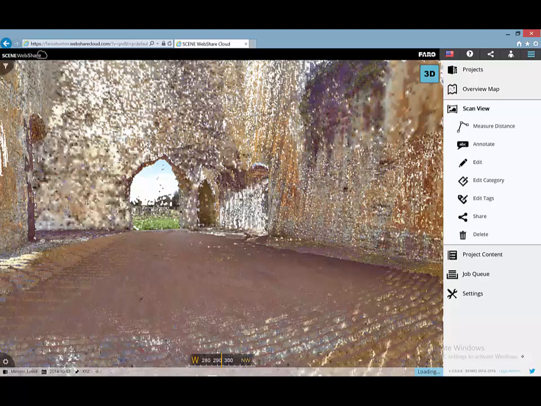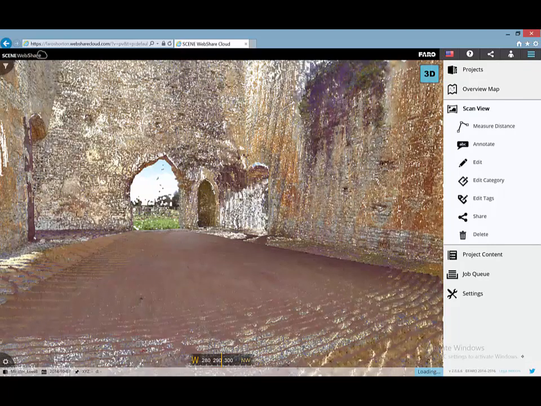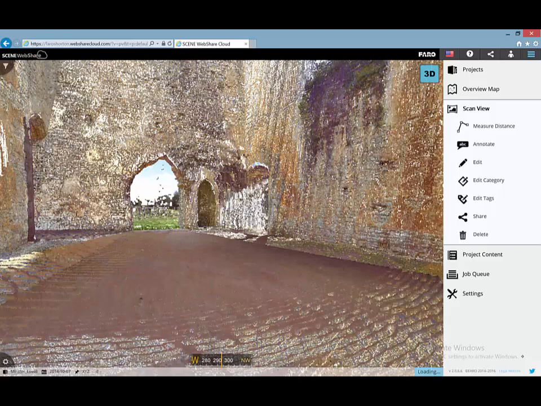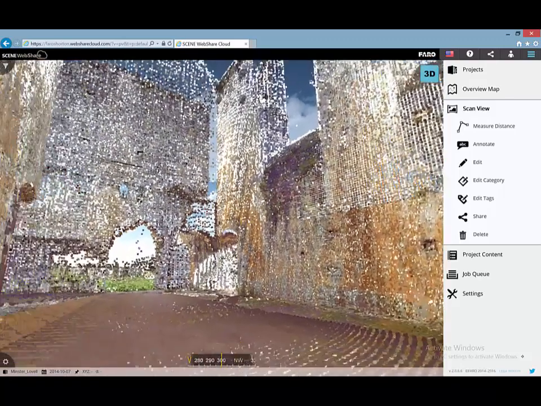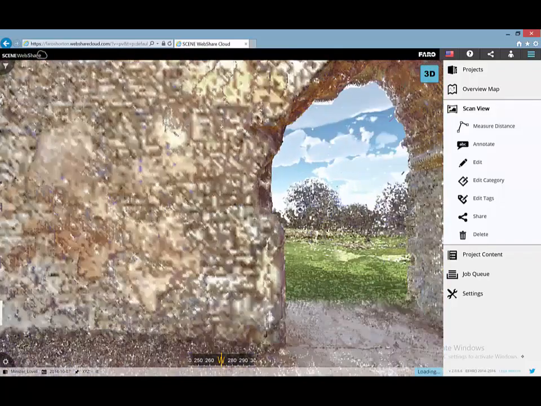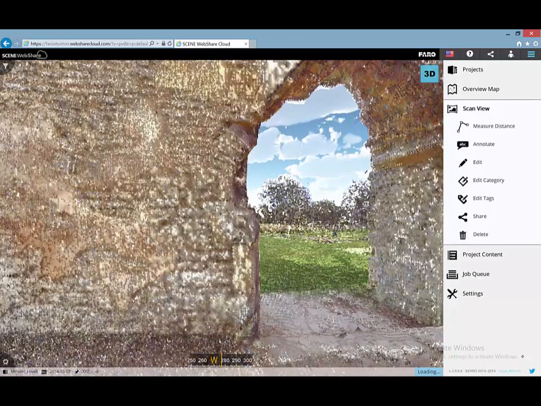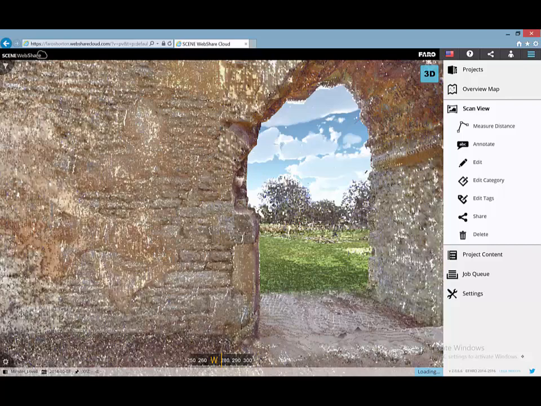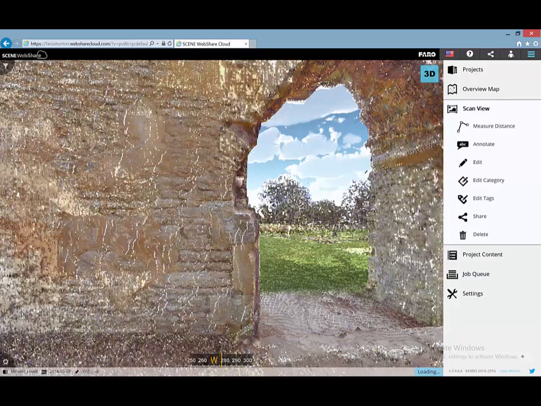And again, all the other settings that we had on the PC version, I'm using a Microsoft Surface Pro 3. I could use my iPad, but again, same technology. I can pinch to zoom in and out, I can move forward, I can move left, I can move right, I can double tap to focus on an icon and then navigate from that point forward. So we've got all the same functionality we'd normally have, but we've got this added feature of the joystick, which is a really great feature for ease of navigation.